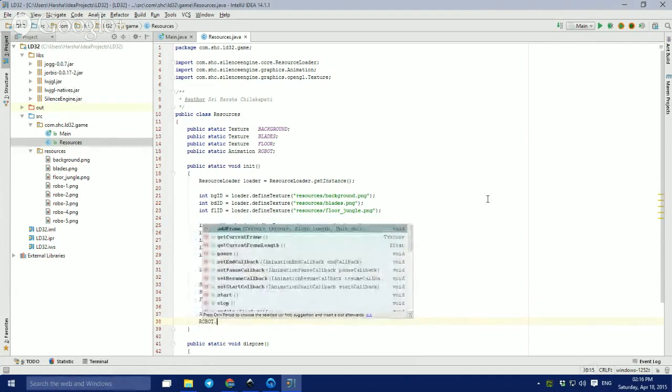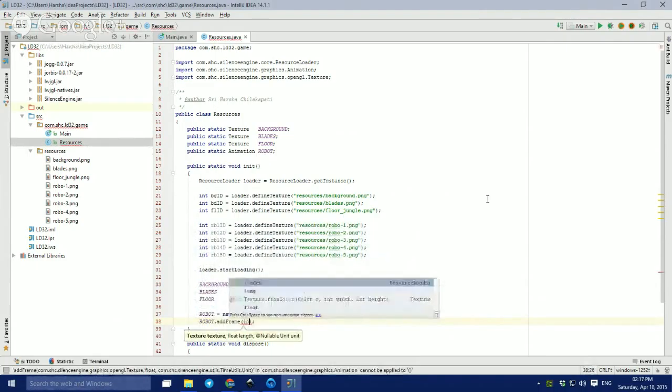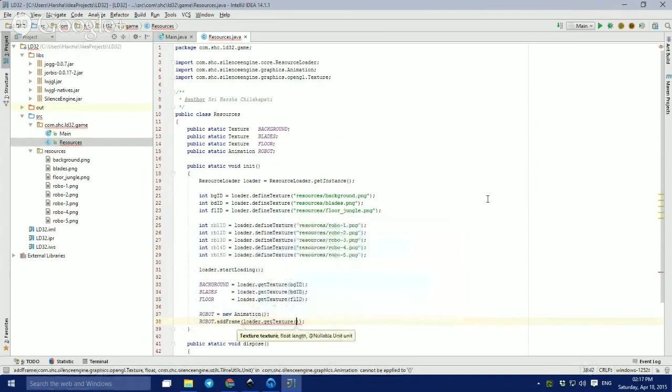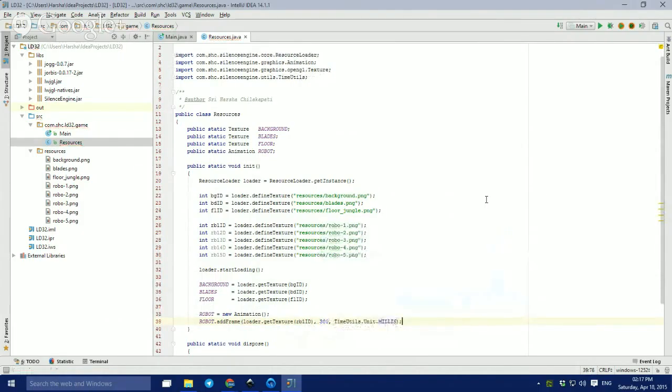Robot.addFrame(loader.getTexture(rb1 id), and this length will be 100 milliseconds. So we get 300 milliseconds, and this unit is Unit.millis. We can use any time unit we want.